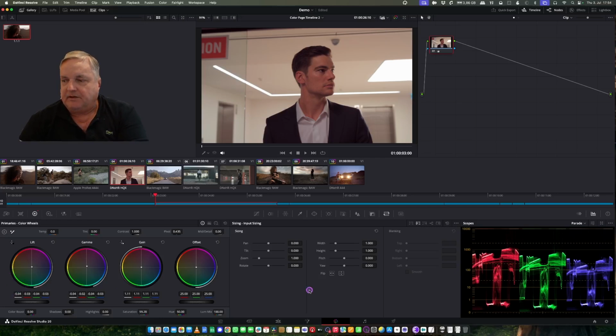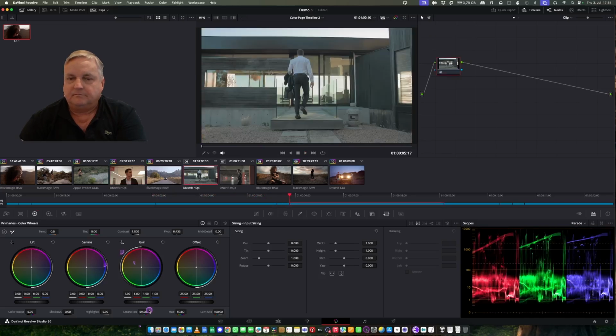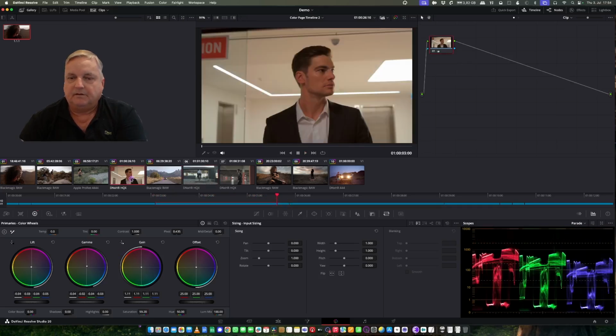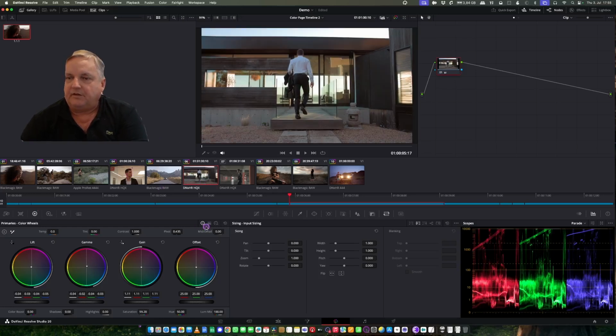Now look at my lift area, and I've got the lift a little bit off correction there, so I just want to balance those up a little bit. It's better. Okay. Now what I want to do is take the correction from here, move it to there, see if that gives me any assistance there.